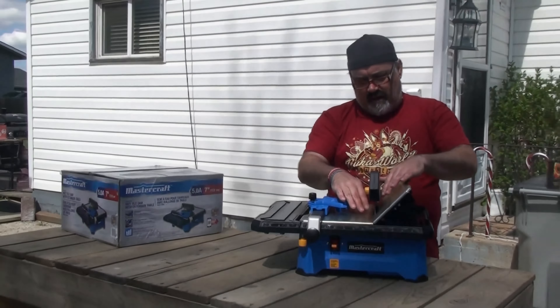That's it for the Mastercraft tabletop wet tile saw with extension table. If they're not on sale they're about $150 at your local Canadian Tire — I picked this one up for $99.99, so wait till it's on sale unless you really need one. I need it to finish off my bathroom. To see this actually being used, go to my Triple Chip Adventures blog. Stay tuned and check out my other channel — links at the end. Until next time, have a great day, happy home renovations — chip out!